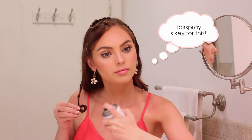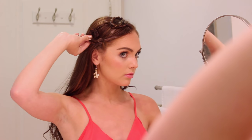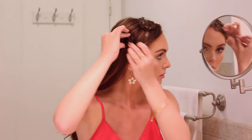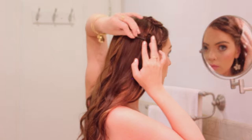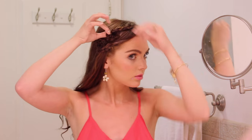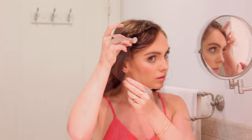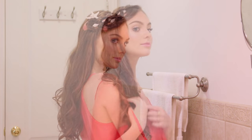While you twist your hair into a loop, use a high-hold hairspray as you go so the braid sticks to itself — without hairspray it'll be really hard to get all the way to the top of your head without the little circle coming apart. Once you're at the top, flip upward and pin in place. Do the same steps on the top one — swirl into a circle while applying hairspray and pin into the same seashell shape. I went with seashells for decoration and I think this one turned out so cute.